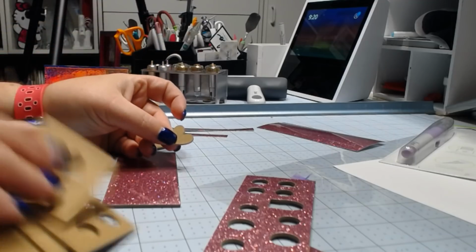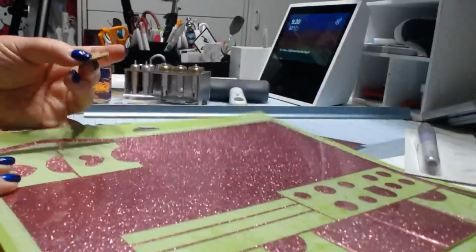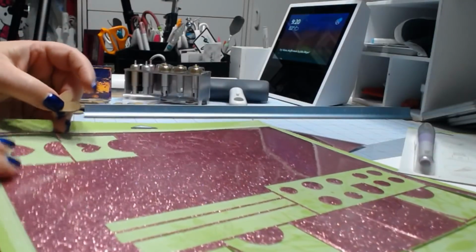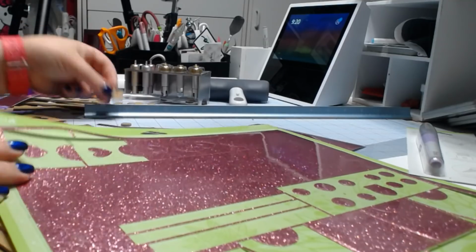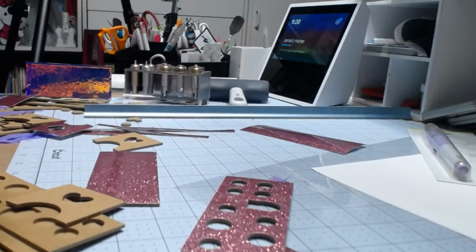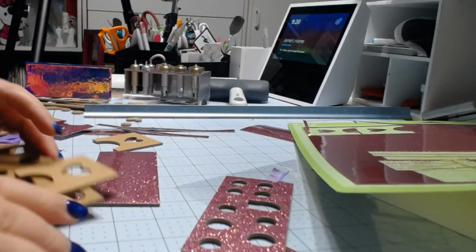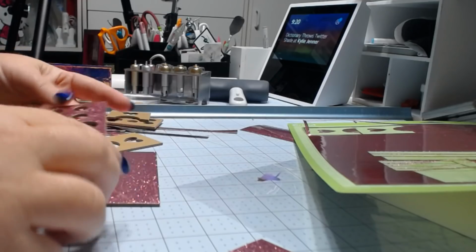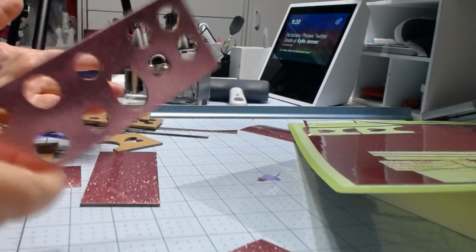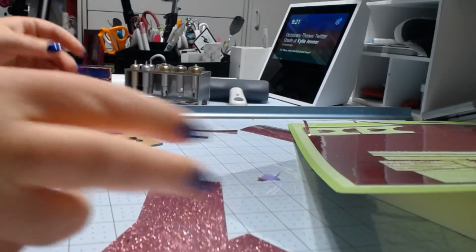Let me show you. I haven't gotten it off the mat yet. I was just so excited because then I realized I could take these little paper hearts and put them on here and have 3D things. But I have to show you how easy this is. I wish I could have showed it, it was so incredibly easy. And this laid on so easy.